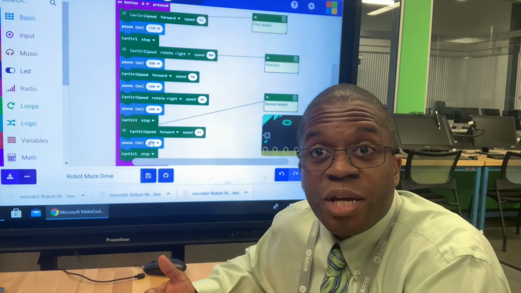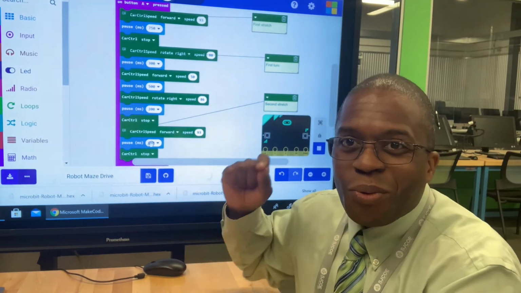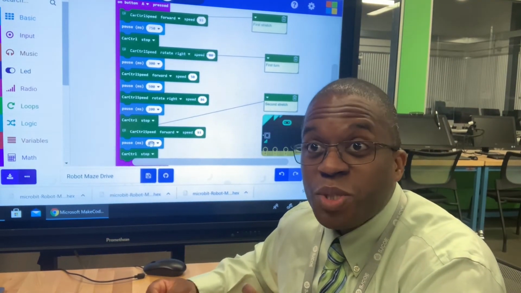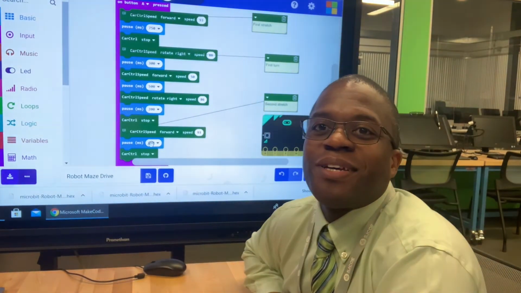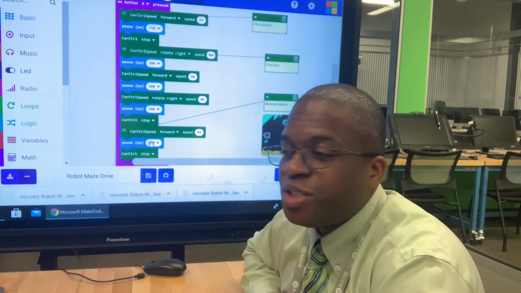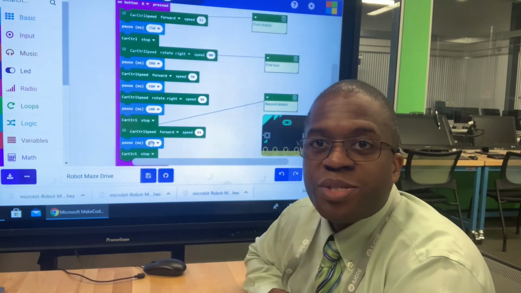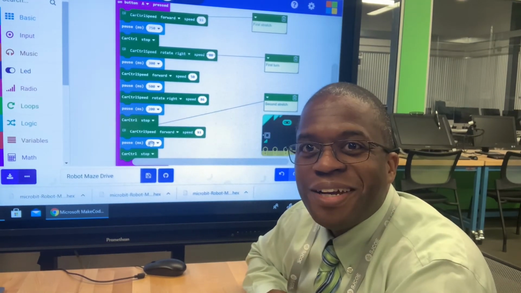It's a part of the engineering design process. Iterative design, right? We recognize a problem, namely some part of the maze that you're trying to solve. We come up with a solution, our code, and then we test it out by having the robot drive it, okay? Don't worry about being perfect. If it goes over a line a little bit, that's okay. We're gonna keep working at it, we're gonna have fun.